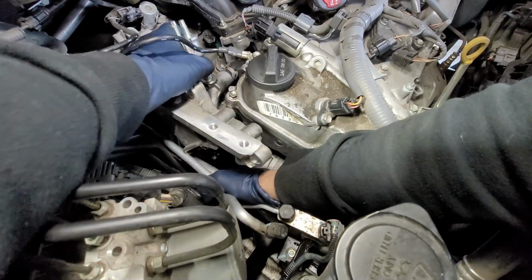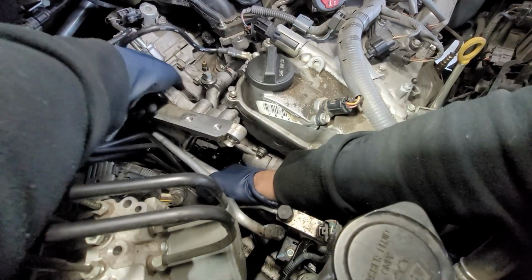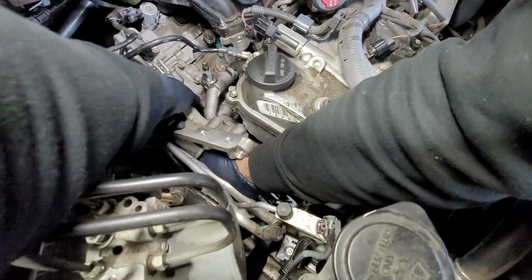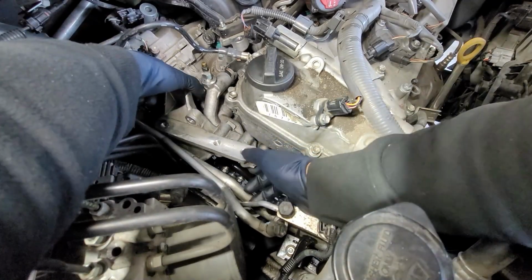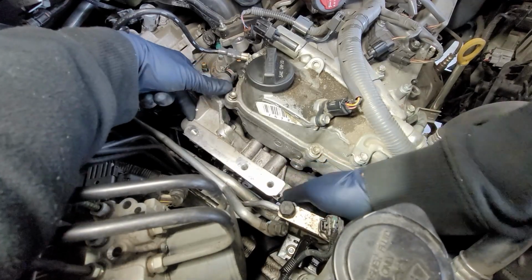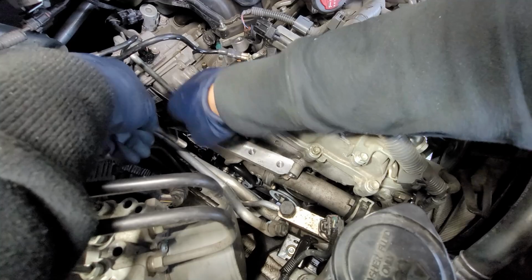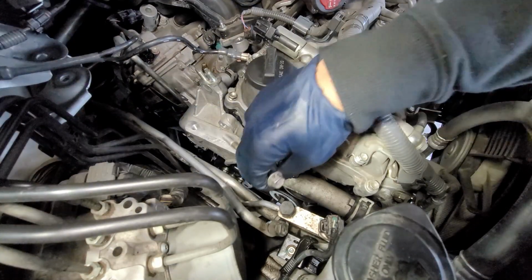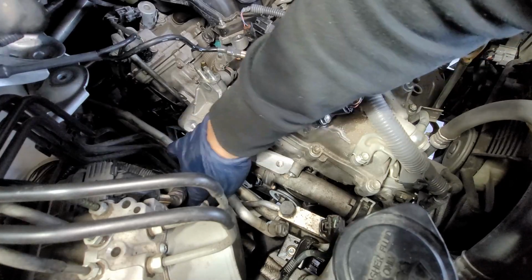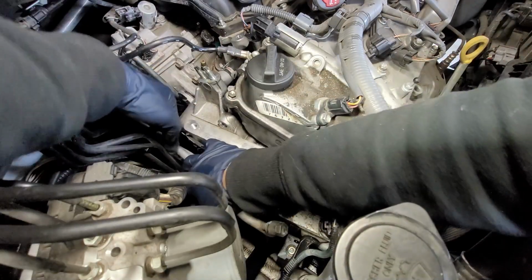Let's see how I did this. So I'm gonna start off from over there. Push back the pipe a little bit and then work our way to over there. And voila. Now this is the fun part. It's the part that I hate the most. If it came out hard, it's usually gonna go in hard.